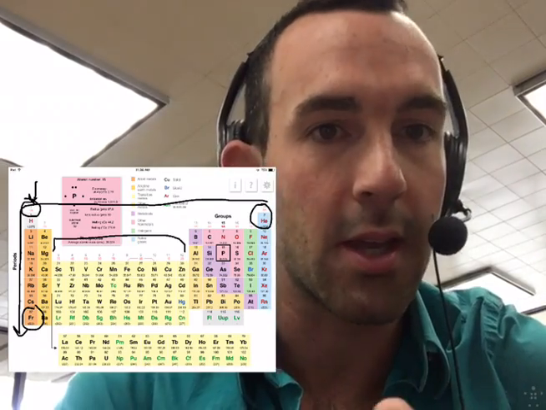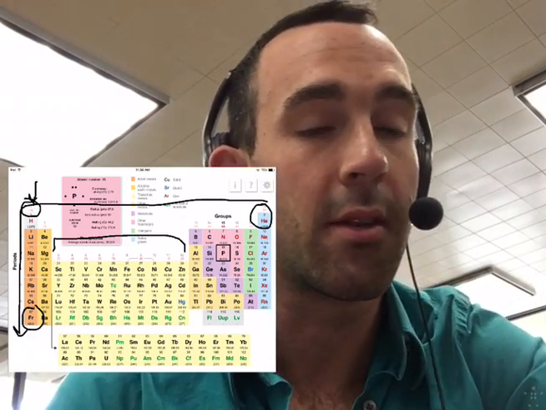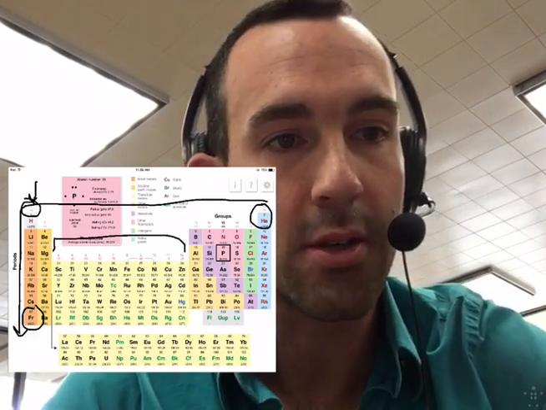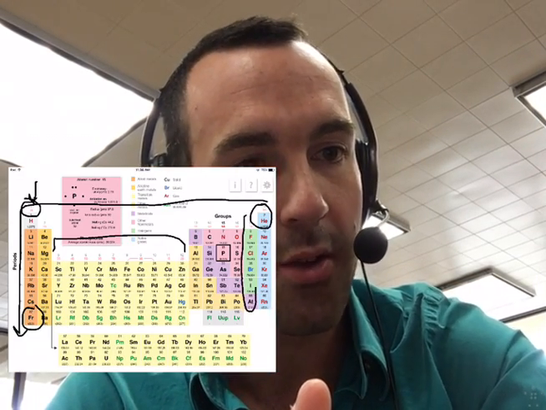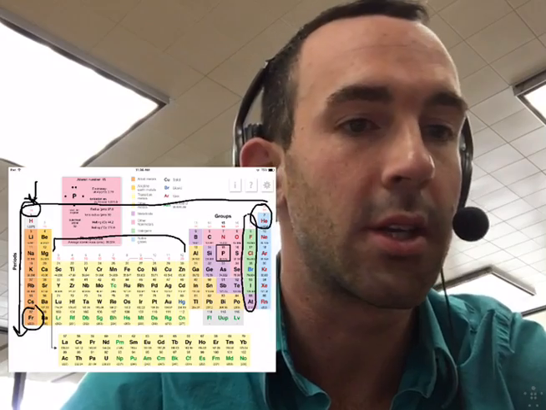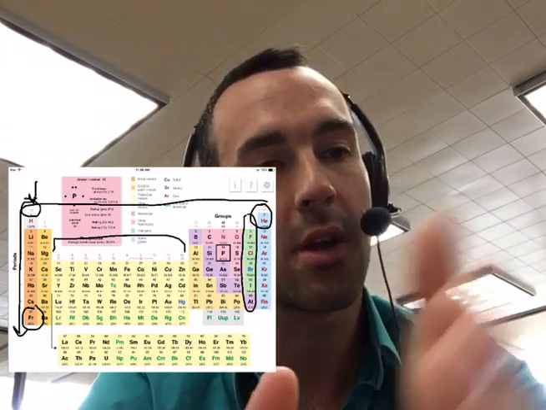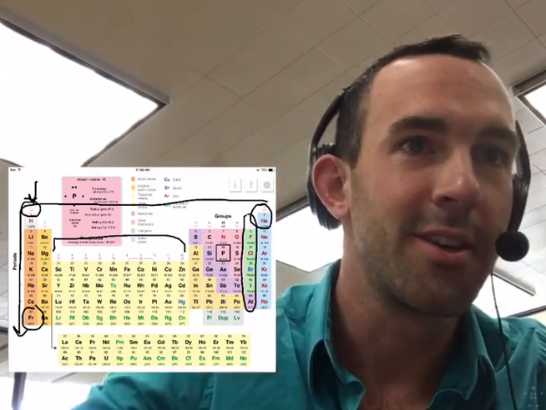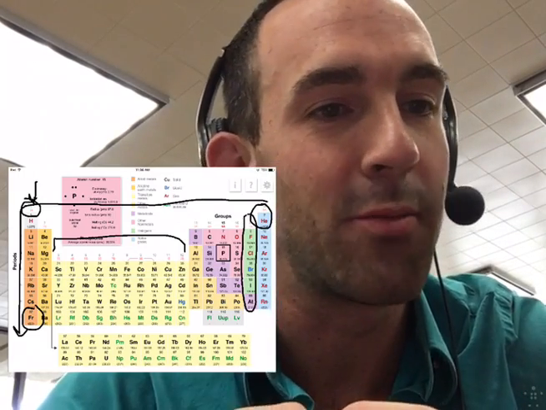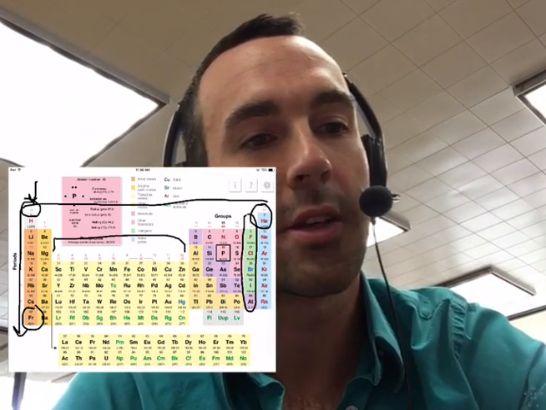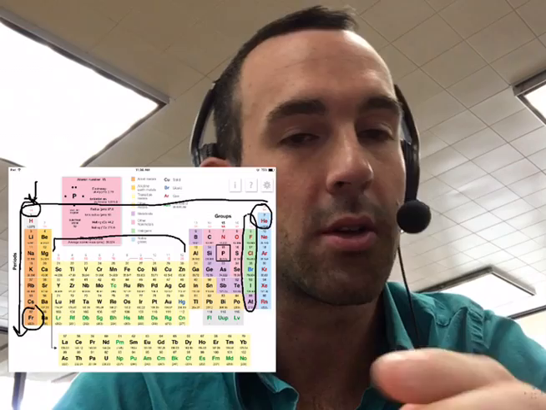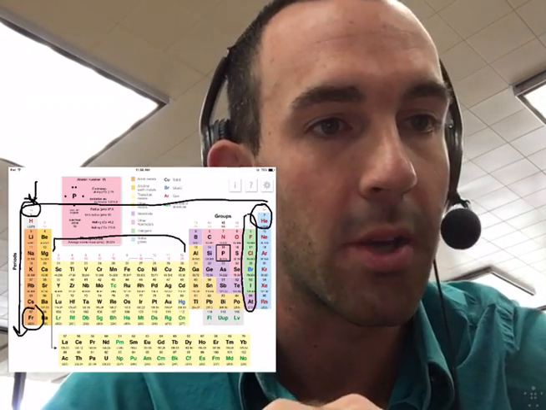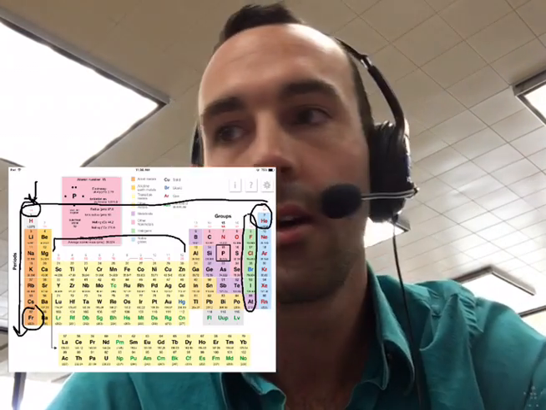Now, with the last concept, electronegativity, we say that fluorine is going to be the most electronegative, and the reason why the fluorines and specifically the halogens in general are very high in electronegativity is because they're one electron away from becoming a complete octet, which would be something that we'll talk about at a later date. But electronegativity is always highest the closer you get to becoming a noble gas, and noble gases are in the last column.